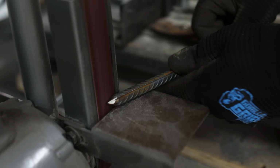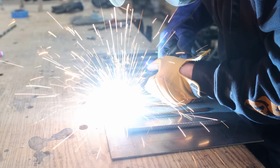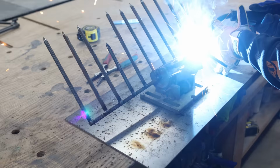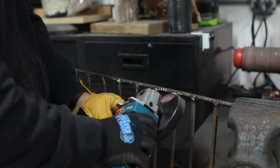Now, you can buy something that is very similar to this online that is made out of galvanized steel, but it's fairly expensive. For 80 linear feet of fencing that I have to protect, it would cost me around $500 to do the entire area. But making my own out of this rebar, I was able to do it for $200.